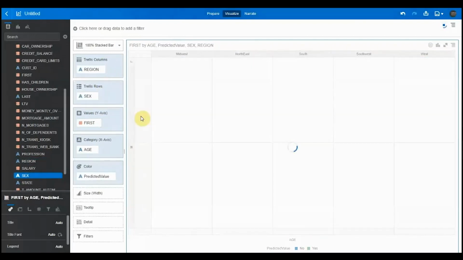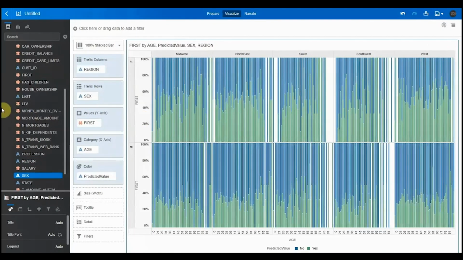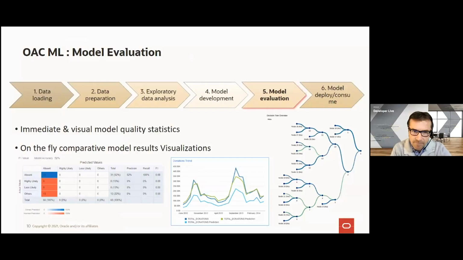So in a few minutes here, what I wanted to show you in this demo is we created data, machine learning models on our own data. We compared them. You saw me at the beginning measuring the quality and comparing the models. And now we've applied one in a batch data set. So that was the model development and the model evaluation part where you have seen how easy it was for me as an analyst. Remember, I'm no data scientist myself, but this is really powerful for me because as an analyst, I am able to scratch the surface and extract value from machine learning.